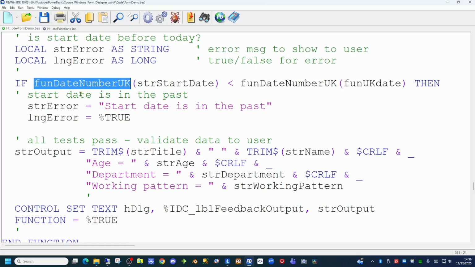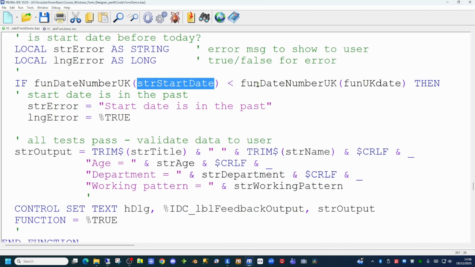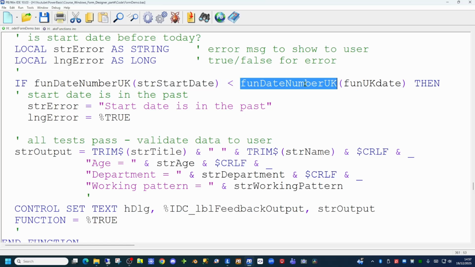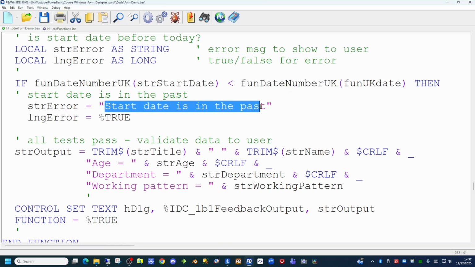So using one of the functions, date number UK, in our new library, we can determine whether the start date is less than the current date. If that's the case, then we want to populate our error message to say the date is in the past.